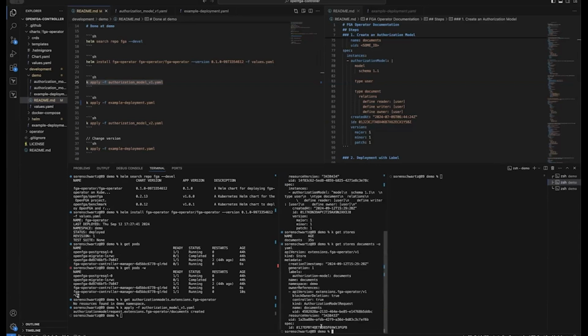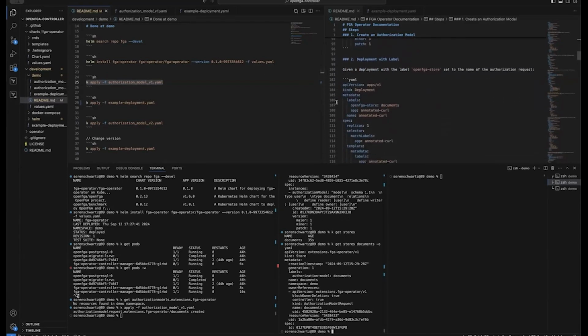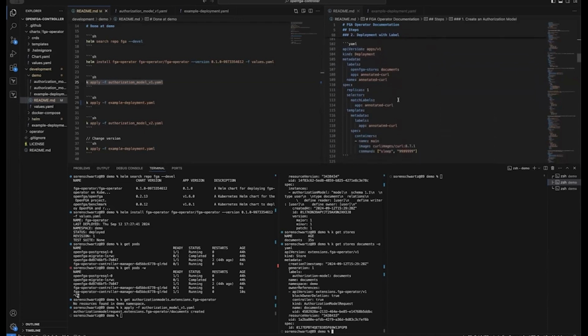What I want to do now is have a deployment, and I want these two IDs injected as environment variables. So I will have a deployment like this.